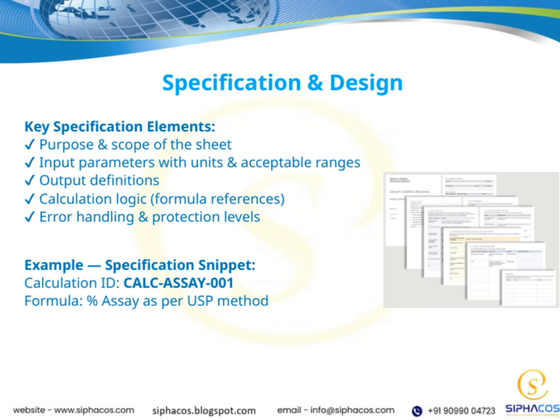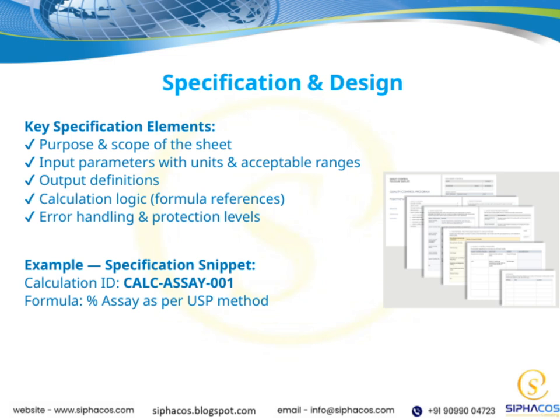Then, we move on to output definitions. Clearly defining what outputs the sheet produces helps users interpret the results correctly and use them effectively. Following that, understanding the calculation logic is vital. We reference formulas used, so users know how the outputs are derived from the inputs. This transparency supports validation and troubleshooting.